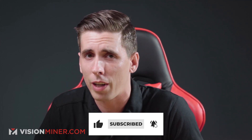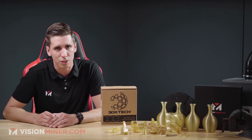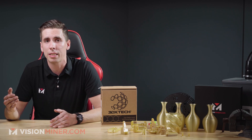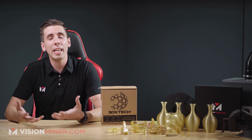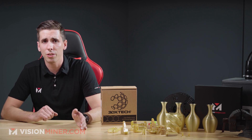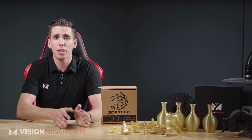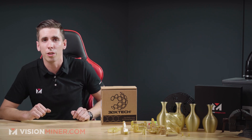Let's talk about the basic material specifications. Ultem 1010 is an amorphous material, meaning it does not form a crystalline structure when it cools down. That also aids in the annealing of the parts because it can be annealed for additional strength. The heat deflection temperature is around 217°C, meaning you can use it in applications up to that temperature without losing mechanical properties. Its glass transition point is also 217°C, and its actual melting point is around 337°C.